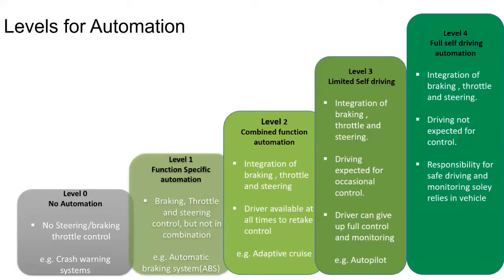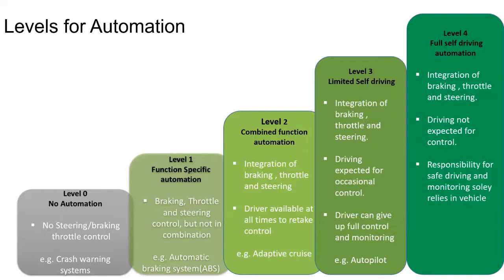Now, before I start on the different types of safety and the safety concept, I want to have a slide on the different levels of autonomy which we are driving towards. I know this topic is still in flux, that means it's still changing, but I think our industry has pretty much consolidated on these levels. There is a level 5 which is coming now, but I won't talk about that right now. In major, if you look at levels of autonomy, that means different types of automation, starting from level 0. We already have level 0 and level 1. Level 2 is also there.